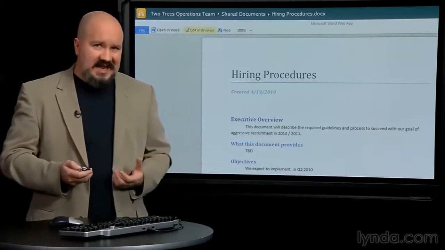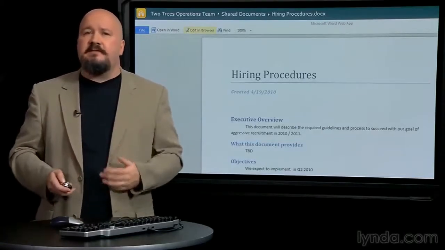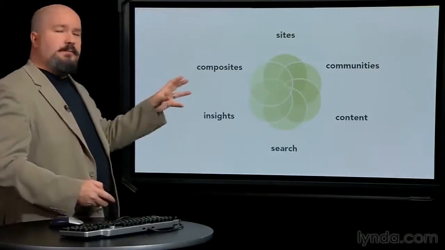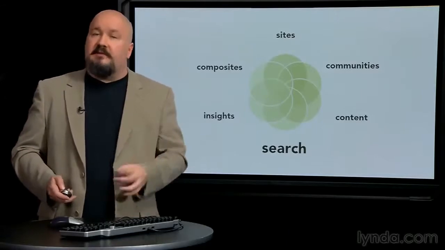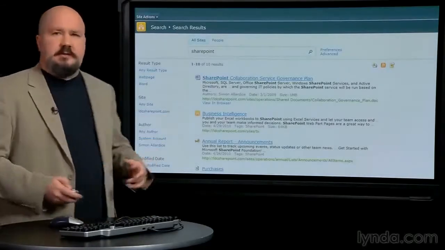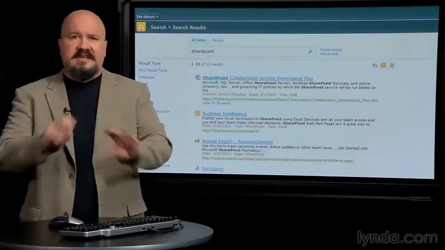Now, obviously, after a while, we can end up with a lot of stuff and a lot of people working together on that stuff. Well, the danger is that we can't find anything. So the next part of SharePoint is dealing with search. SharePoint lets you search your stuff. It's got a massive, super smart search engine built into it. This is not some tacked-on afterthought.